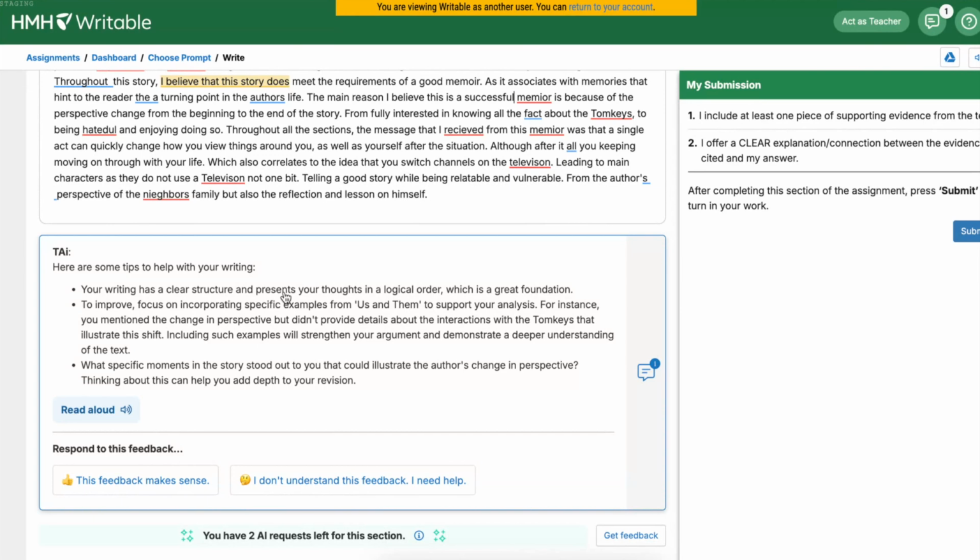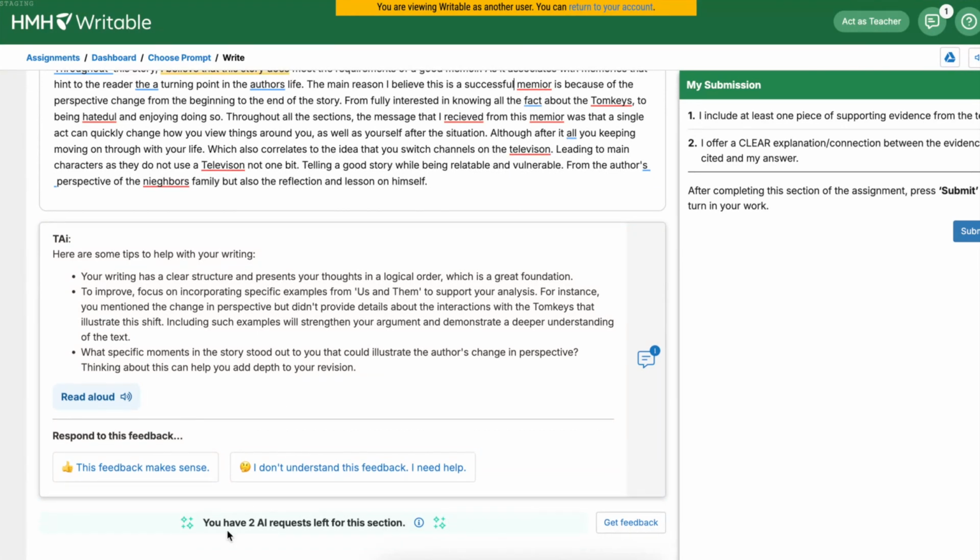Here you're seeing that a student has already asked the AI to give them some feedback. They have 3 chances to ask generative AI for feedback on this paper. They've used one of their chances. The feedback will come back. It will definitely mirror things in the rubric. It will talk in student-friendly language.